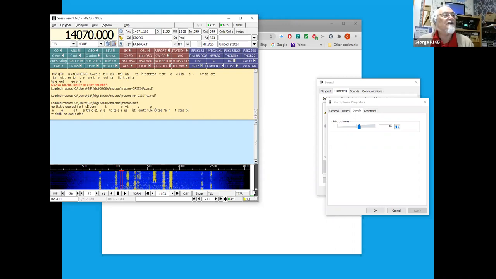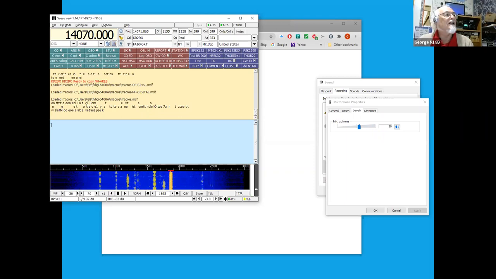So it could be as simple as turning on your squelch and then finding out what your level is. So this signal is good and strong, if he'll stay there for a minute. Notice as soon as he's up above the squelch, this is the squelch setting, then he'll decode. Well, he just dropped out. Oh, there's another one, try another one.